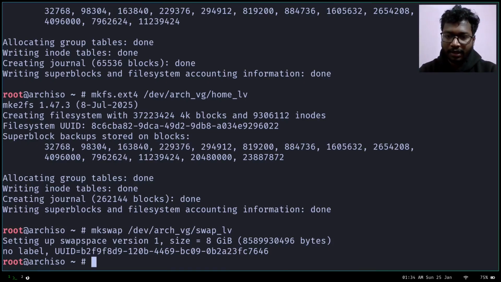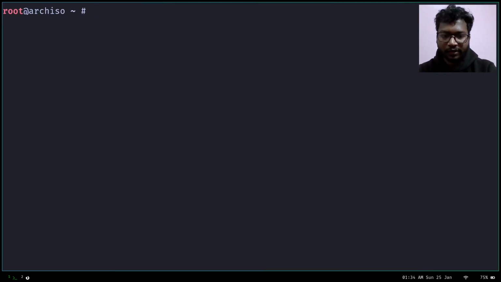Now I need to mount these things inside the /mnt. Okay, for that, first let's mount the root. First I mount the root.